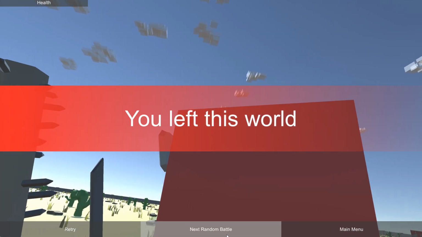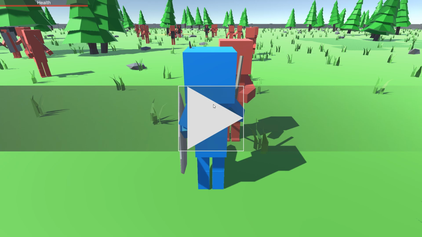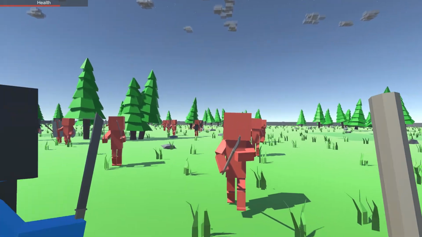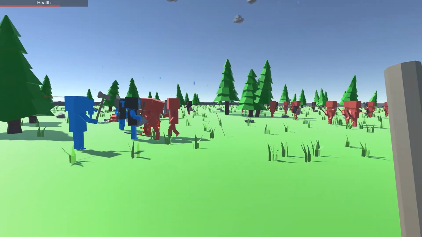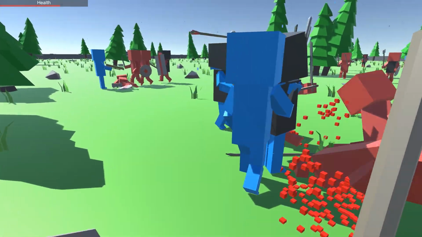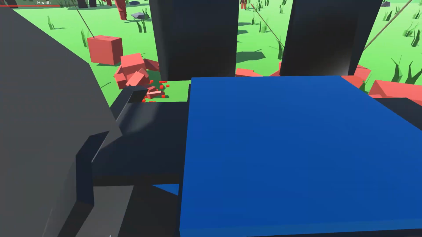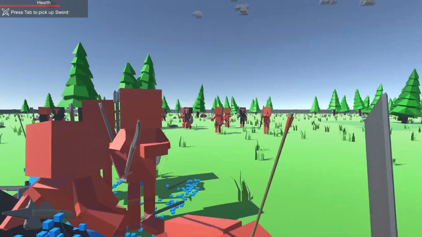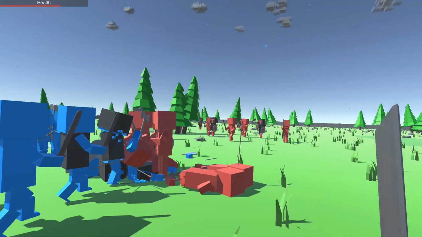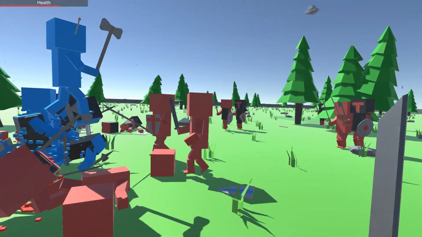Oh, I left this world. Wow, that really sucked. I got a guy right in my face. Yo, chill out, bro. Look at him, already lost some health. Oh, we got a real legitimate fight going on over here. Give me that pike. Yeah. Pick it up. Tab to pick it up, okay. I didn't get the pike. I got a sword, though. That's okay. Holy crap. This battle's insane.